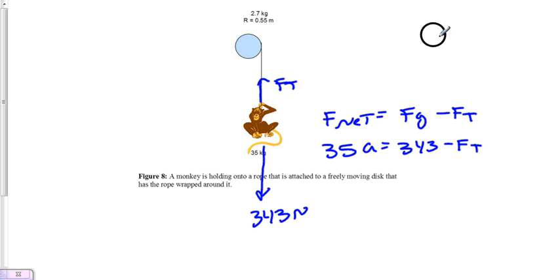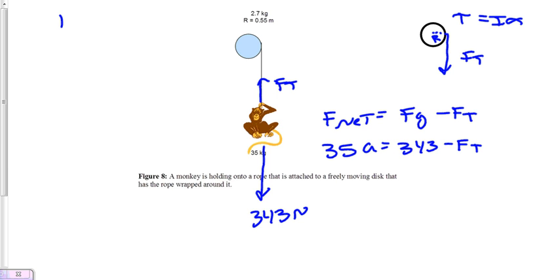Now I've drawn just a sample of the pulley over here so we can see what's going on. We have a tension force pulling down on the pulley, and that's tangent to the circle, and then we have a radius r going towards the center of the circle. So this is a torque question then for it. So torque is then going to equal I alpha for the pulley. So we will have a system of equations, but something a little different than what we're used to. Let's write this over here.